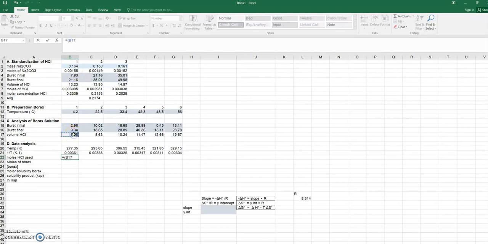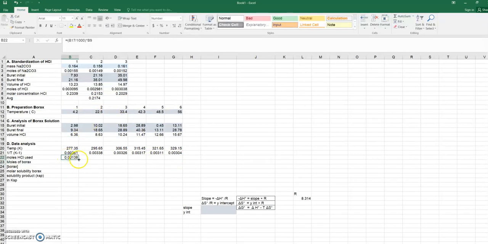This is the volume that was used divided by 1,000. So again, if you look where I'm typing in the box up here, this is where I'm getting that. So it's B17 divided by 1,000, and then I'm going to multiply it times the average. Okay, so notice that it is B9. For all of these other problems here, I want to multiply those also times this cell. I'll show you what happens here.